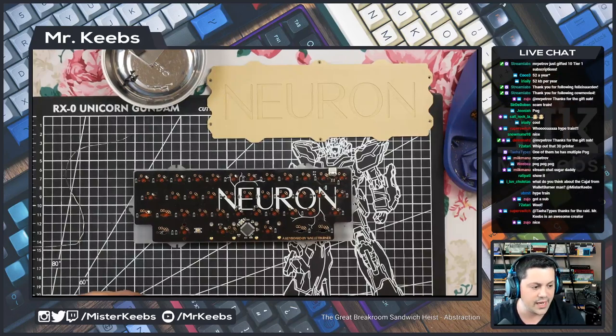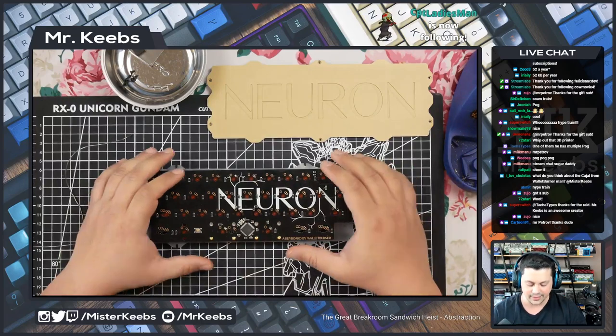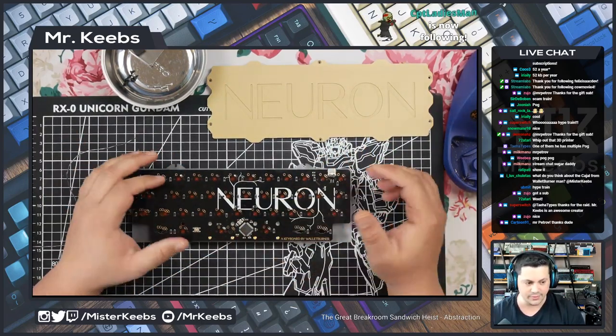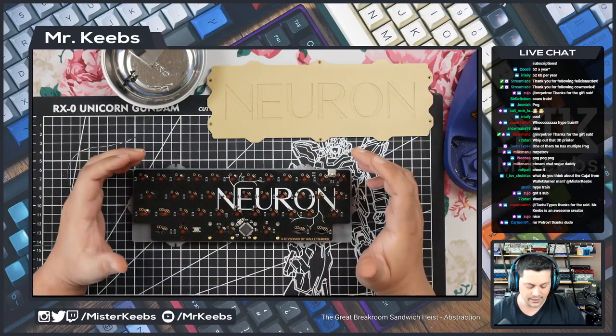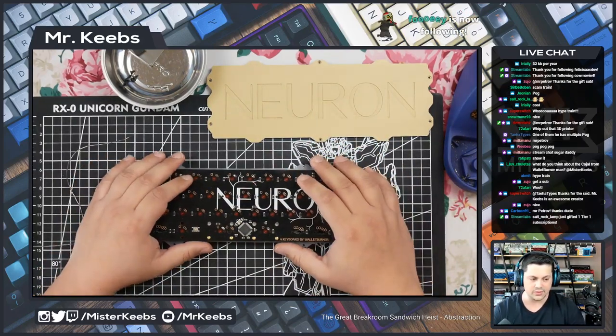What I think about the Casual from walletburner, I think it's one of my most wanted boards. I love the way it looks. I love the knob itself. It's so beautiful, like the implementation of the knob and how large it is and how it blends with the board. I am so getting it.